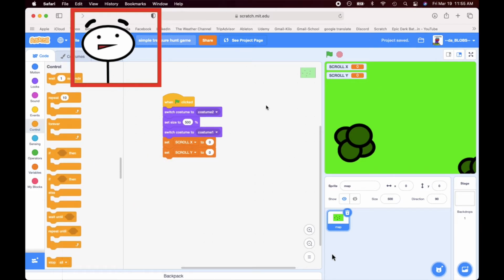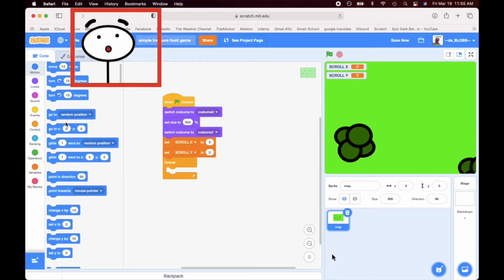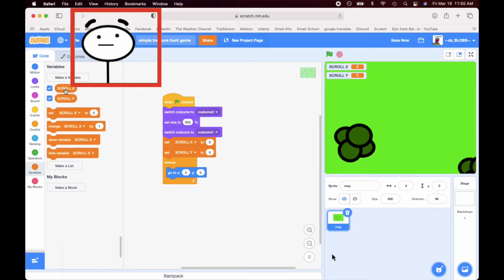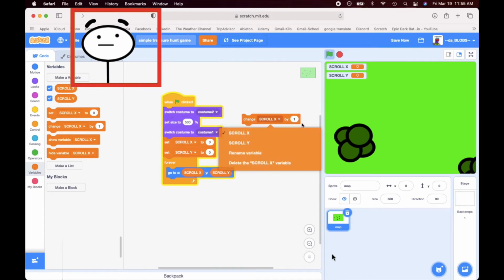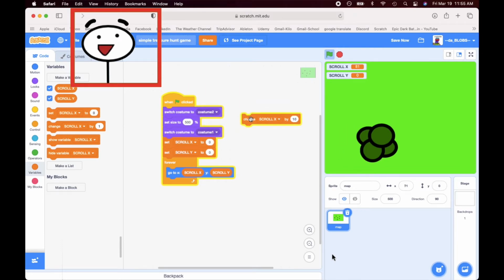That's going to be the position of the map. And we're going to do go to x: scroll X, y: scroll Y. So now if we change the scroll X, let's say to 10, the map will move too. So that's perfect.